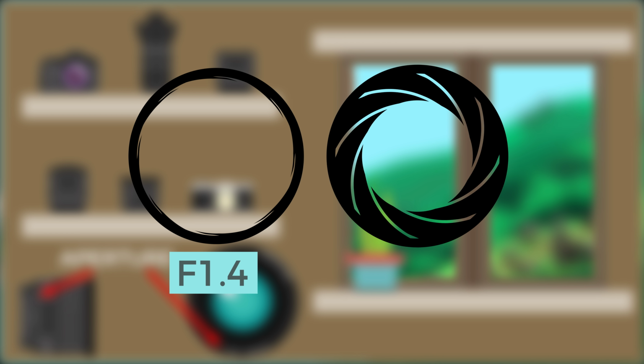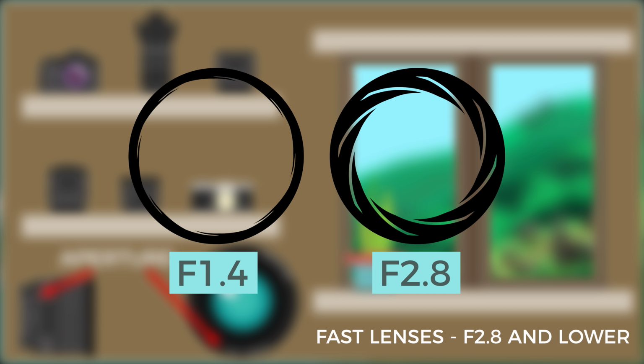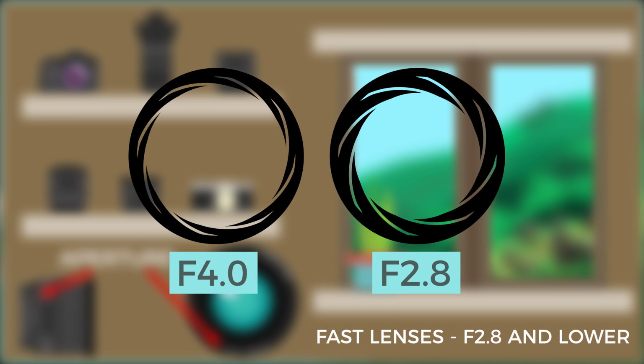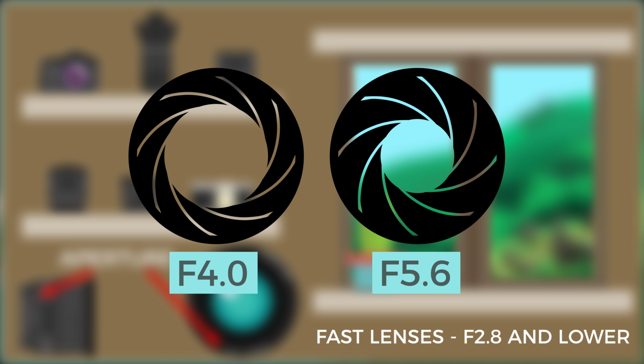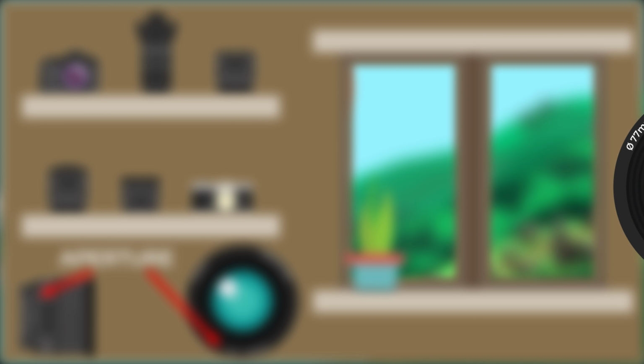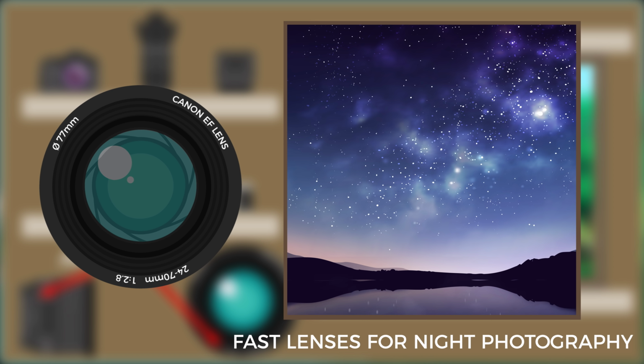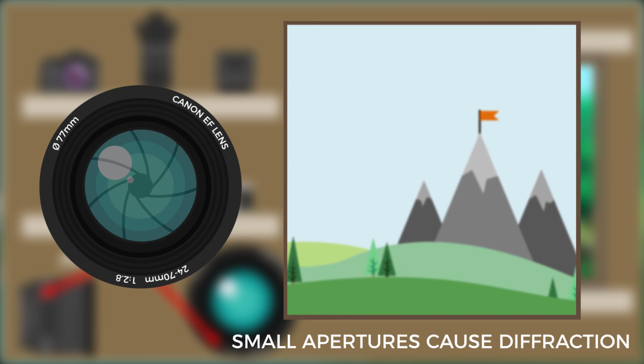Lenses with apertures of f1.4 or f2.8 are considered fast lenses because they can pass more light into the camera than, for example, a lens with a maximum aperture of f4 or f5.6. That's the reason night photography usually requires fast lenses. The minimum aperture of a lens is usually not important and should rarely be used, as diffraction will cause the image to lose clarity. It is also worth noting the two types of lenses, primes and zooms.